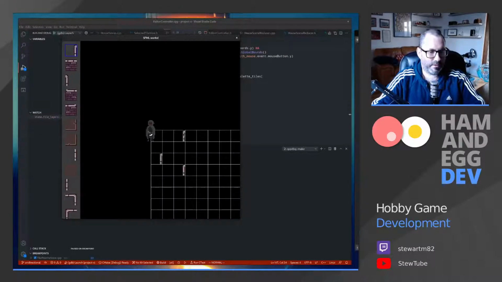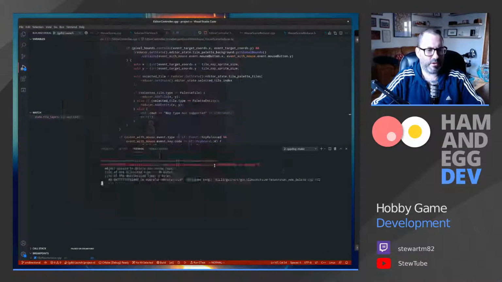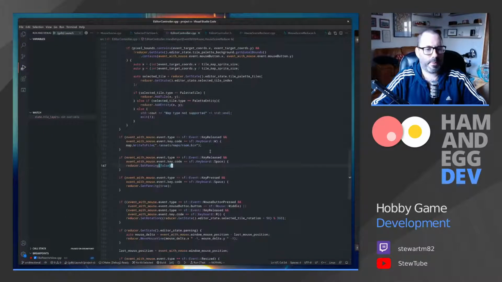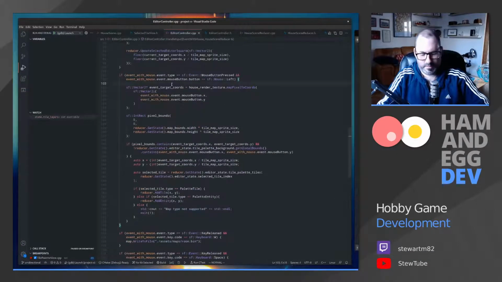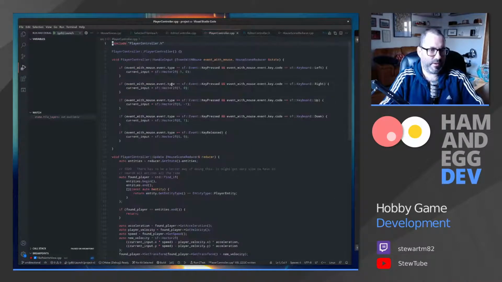If I put in some background and then I try left, right, up, down, it kind of moves, but then it doesn't move. I don't know why. So looks like whatever that controller input is getting, the player's just kind of sitting there. It's not moving the player. So that would be a player controller issue.